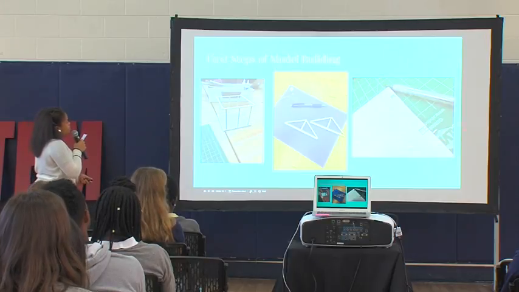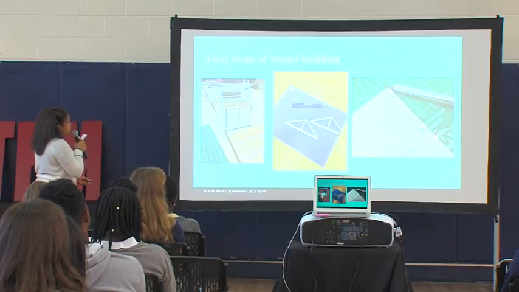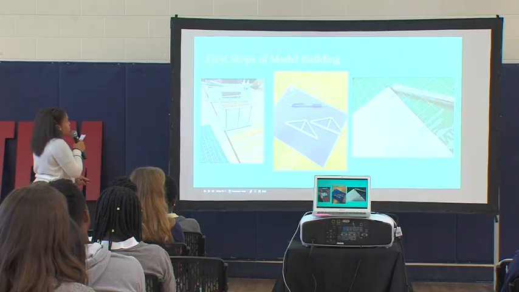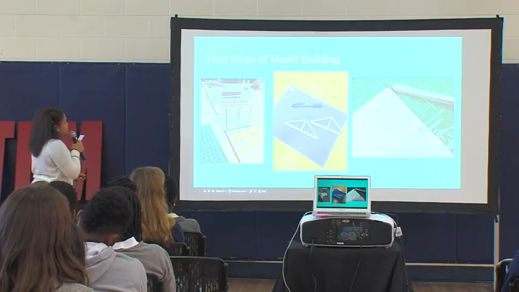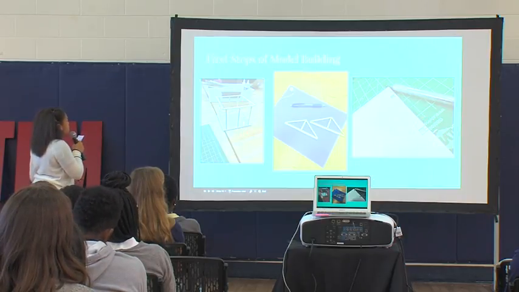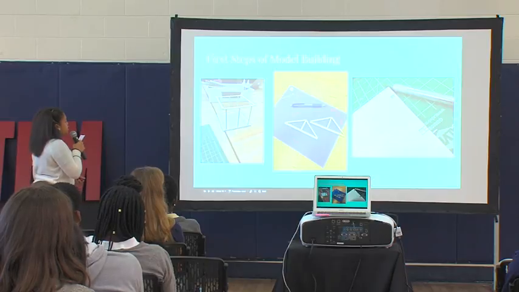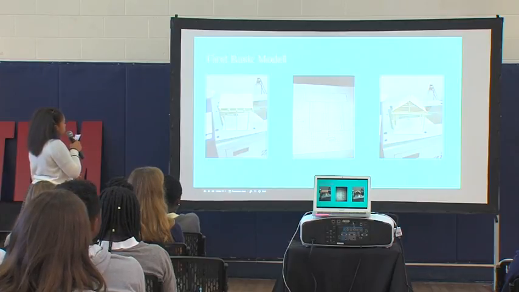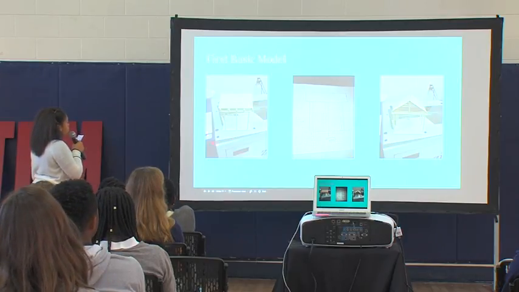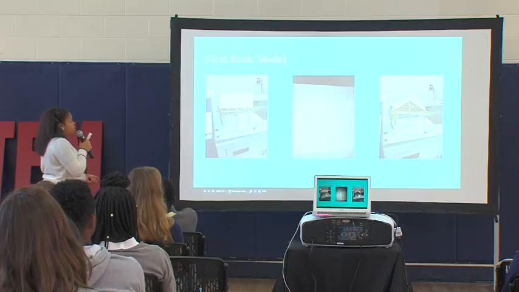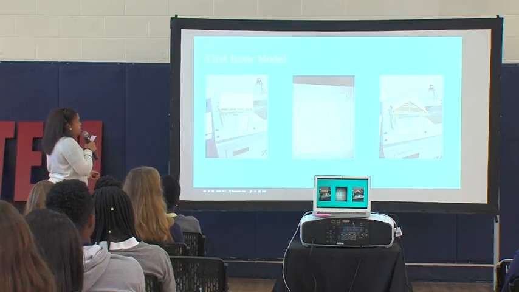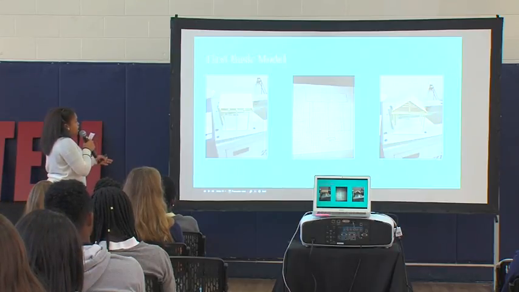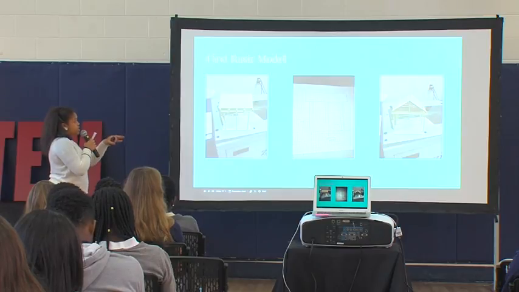You can see the edge of the base. I had to cut a hole that was very precise in order to fit the support beams that you see here, and then the trusses would be placed on these support beams right here. So this was the first finished basic model. I wanted to be able to know what I was doing before I put my actual studies and data into my finished model.